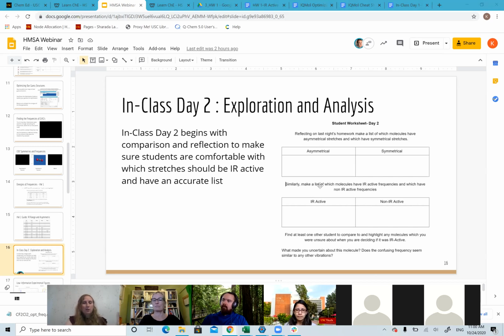So we've split this into 3 parts because this is kind of the discovery day and sort of figuring out why they're so different, because they do a little bit of differentiating them in the homework with their calculations, but we want them to really think about how that manifests in their global warming potentials. And so the first thing they do is they work with each other and they compare which ones they identified as IR active.